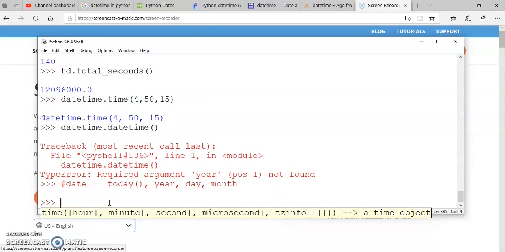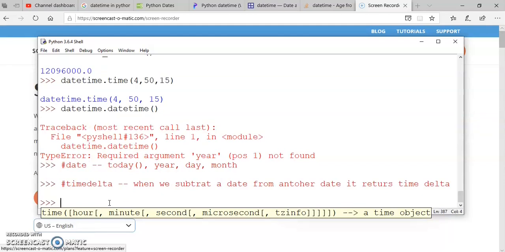That is about date. We have a class called timedelta. When we subtract a date from another date, it returns a timedelta. That is about timedelta.